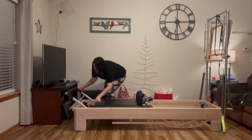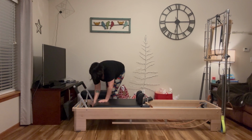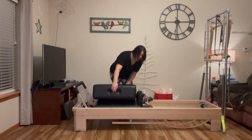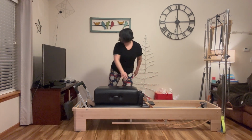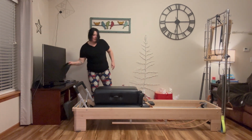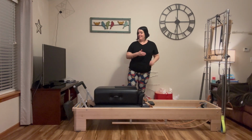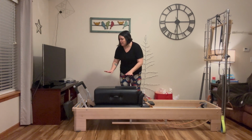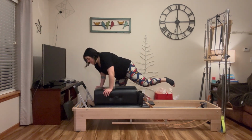We'll do a variation of our swan. So let's do one lighter spring and bring the box on, and you'll need a pad. Headrest will come down. Take the pad and place it here. This is mostly so you don't slip back for this one. And then you'll get onto your box, being very careful of your head because your foot bar is up.